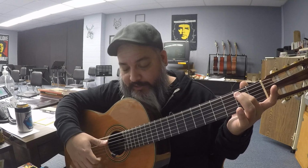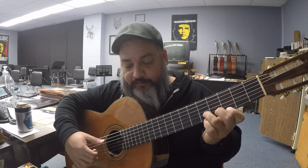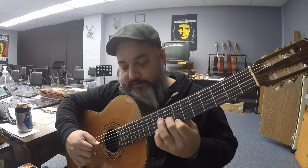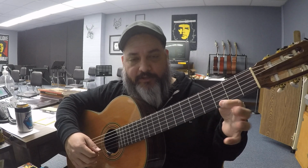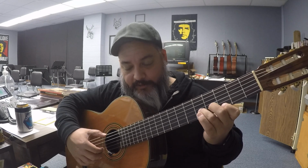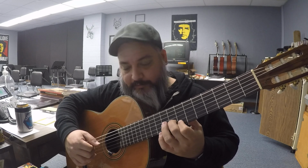And then same idea, but you're going to play this E here on the 5th fret, G on the 3rd fret, and then you're going to slide into this. Use the G as a guide. You don't want that. But what you want, a little bit cleaner than that.